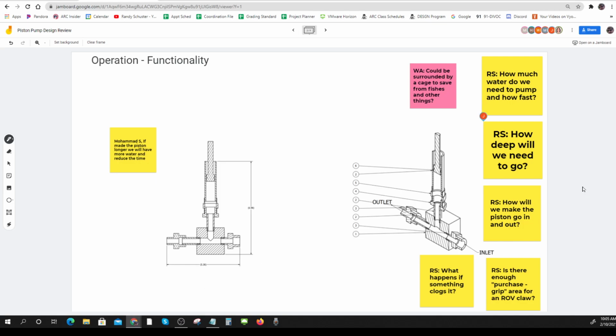All right, so the first thing that I'm going to do is, okay, well, this is a very good one right here. I was thinking about that one just a few minutes ago. But the first one I want to do is ask, how much water are we going to need to pump? That's our first functionality question. So somebody go ahead and put down some tabs or some notes. Everybody can just put something in. How much water do we need to pump and how fast are we going to do it? Are we going to need a teaspoon, a cubic inch, a gallon?